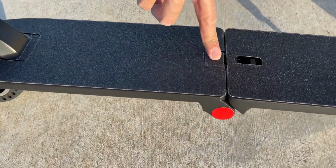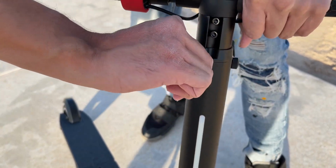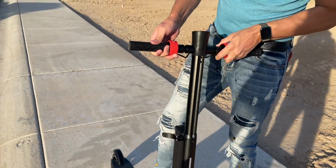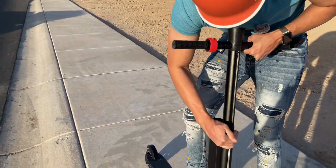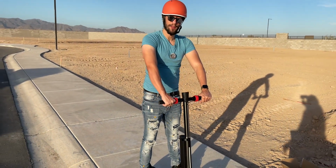And as you can see, this part actually went flush now. And then finally, we release this lever right here. It's actually very tight. There we go. Lift up to the height that you need and lock it back into place. And just like that, we have a scooter. Only took a few seconds.